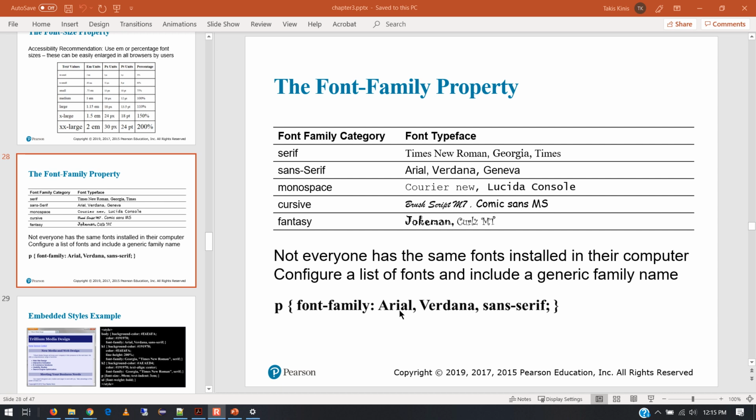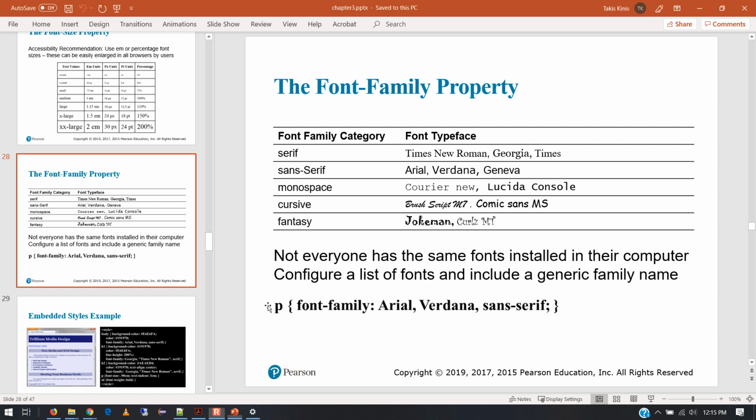So when the page loads up and it's trying to find the font for a paragraph, it'll go through that list one by one and go, do we got Arial? Great, let's go with that. Oops, don't have that. Do we have Verdana? Sure, let's load that. Don't have that either? Well, what do you have for sans serif? Just give me what you got. So that's why often when we do this kind of design, we declare various fonts.